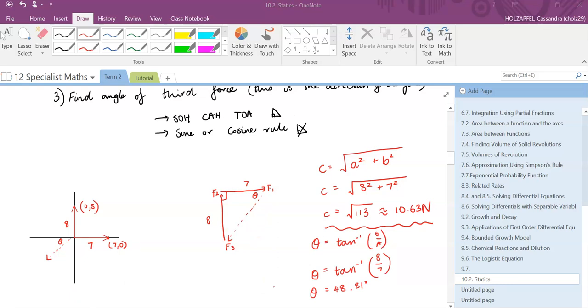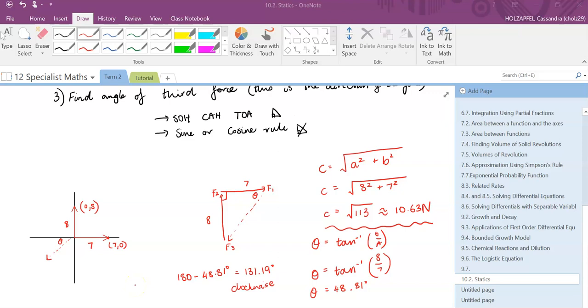Now that I have my angle, I'm going to express this as I would express a normal vector. So rather than going around this way, that's going to be outside of our principal argument. So I'm actually going to go 180, take away the angle, and then that will be within that negative 180 to positive 180 degrees, so inside the principal argument. So let's do that now. So we have an angle of 131.19 degrees going clockwise, or negative 131.19 degrees, if we were to express this using our normal vector notation.